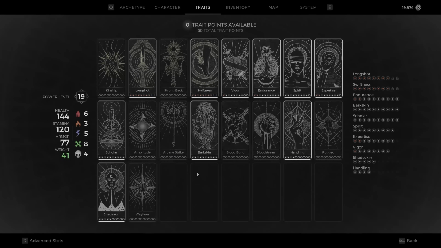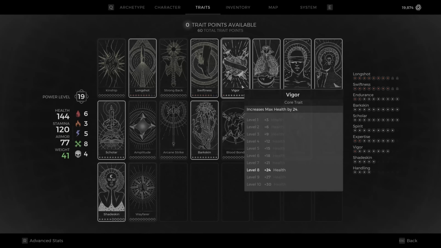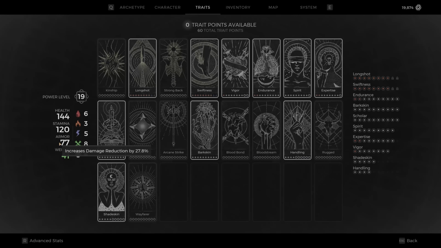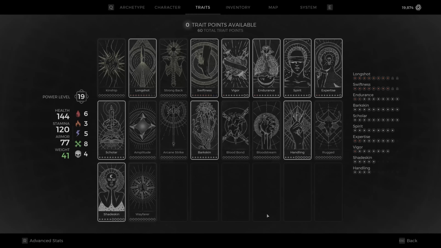The traits are also really crazy. You get your basics of health and stamina, but later on, if you get a ring that gives you health and a ring that gives you stamina, well, I don't need 30 stamina and 30 health. Maybe I'm more comfortable at the game. I've got better damage resistance from armor. I've got a completely different playstyle I'm going to. Maybe I've got a summoner playstyle, so I've got Blood Bond and I've got Rugged for summons and stuff like that. Let's just say the dog is not the only thing that can be hanging out with you.